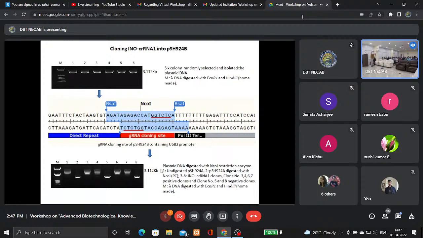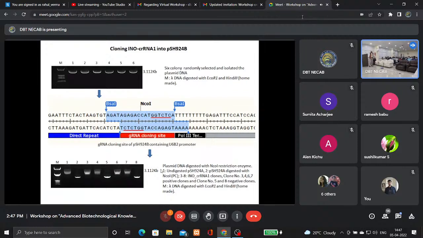Still the original vector system. There is no guide RNA. There is no guide, still the NcoI site is there. That means your guide RNA is not cloned in those colonies. But I was lucky to get at least 1, 2, 3, 4 colonies whose plasmid DNA abolished the NcoI site, because there is no digestion. Since there is no digestion, the plasmid DNA was digested with NcoI.